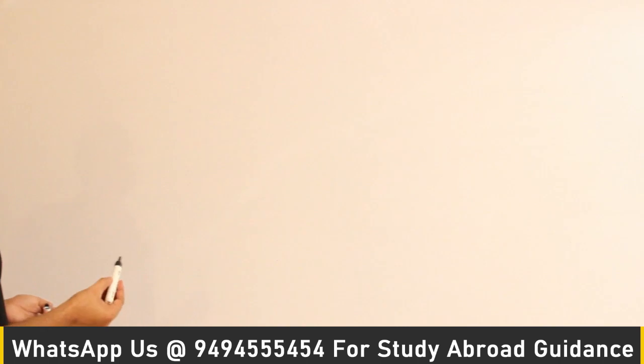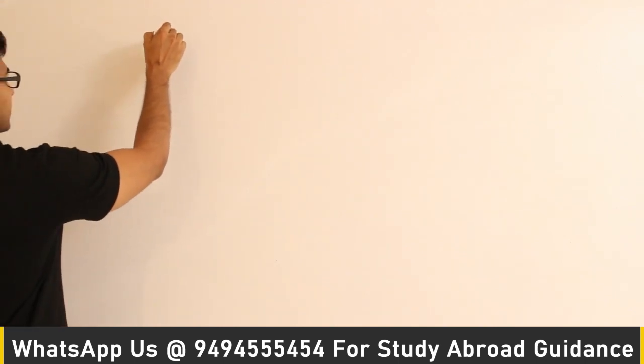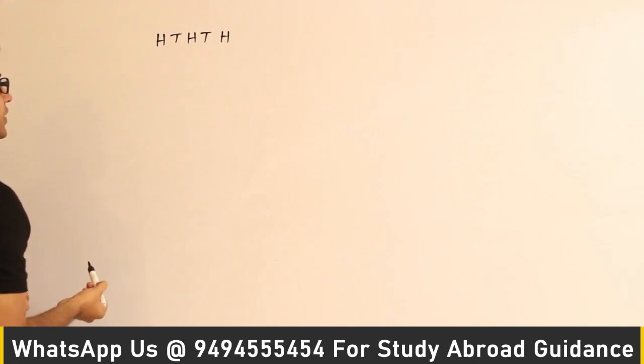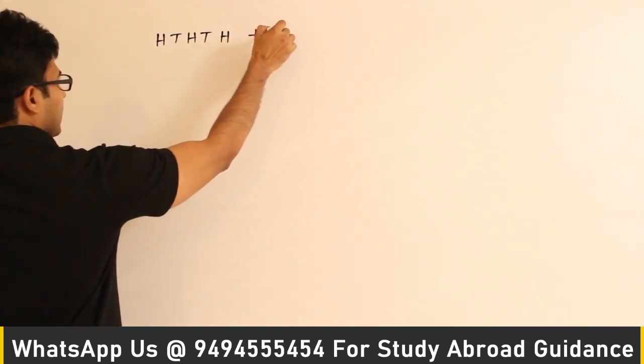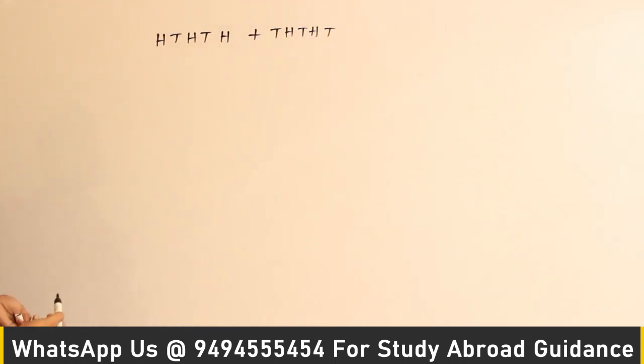Which means we should never get head in the first trial and head in the second trial, or like that, which means 2 heads should not be consecutive and 2 tails should not be consecutive. Now see this. If you don't have to get 2 heads or 2 tails consecutively, then it should be like this: head, tail, head, tail, head. This is one way. Or tail, head, tail, head, tail. So these are the 2 choices we have.